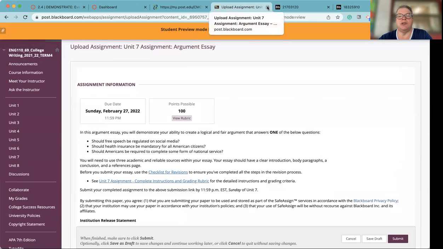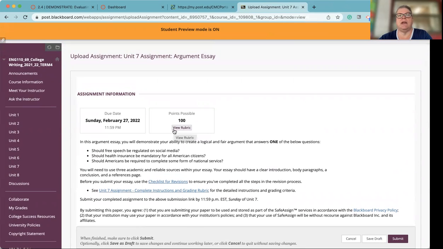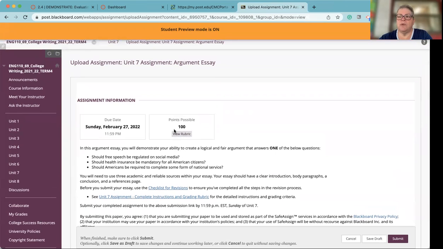Our schedule will change a little bit in week 8. We'll have a little less time for some of the things that we normally do. But in the meantime, please reach out if you have questions. We can meet on Zoom. We can meet in the classroom. We can text back and forth. We can email back and forth. I am here to help you. If you do have problems finding library resources, please reach out to the library. You can also ask me, but they are better at finding resources than I am.